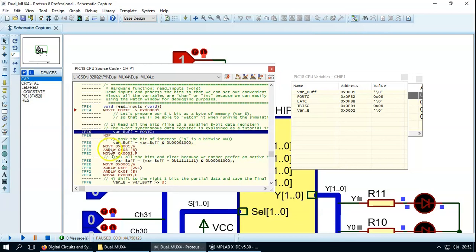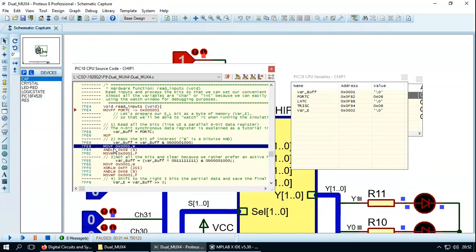You see, you have a no operation and then you have a move. Move means move this value 0001 to the working register. And then you see AND, so that is what you say here in C. At this level, this is a very low level instruction. It is practically the same that you find here in assembler. So the compiler is not working very much here, simply translating the C syntax into the assembler syntax. Every one of these instructions in assembler takes about one microsecond, because the clock is 4 megahertz. If you have a faster clock, the time to execute a single instruction is less than that.